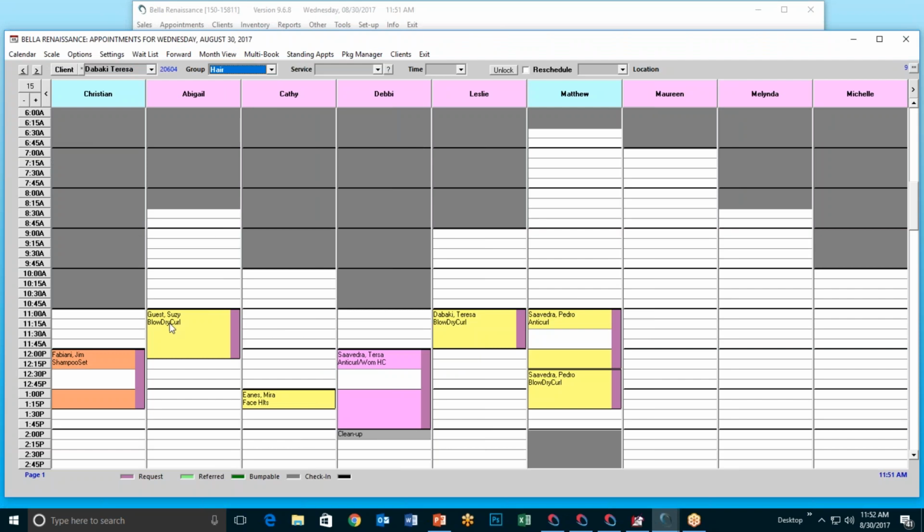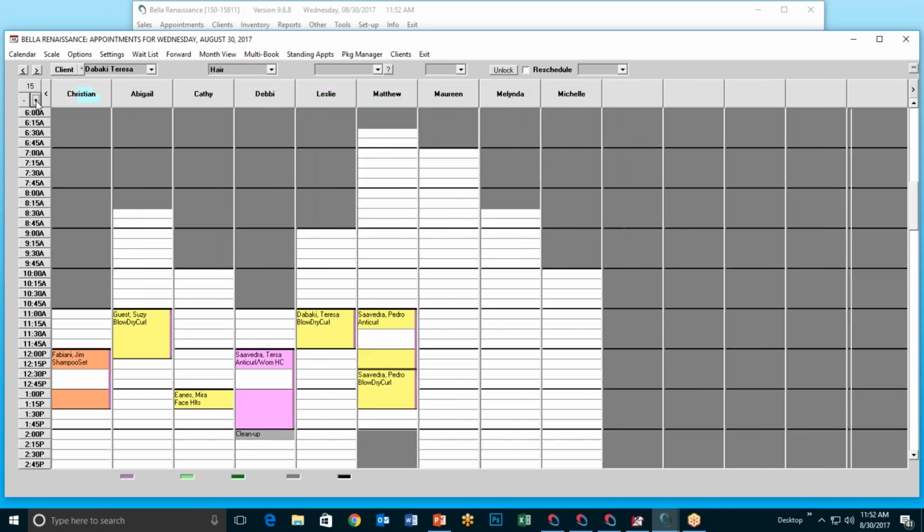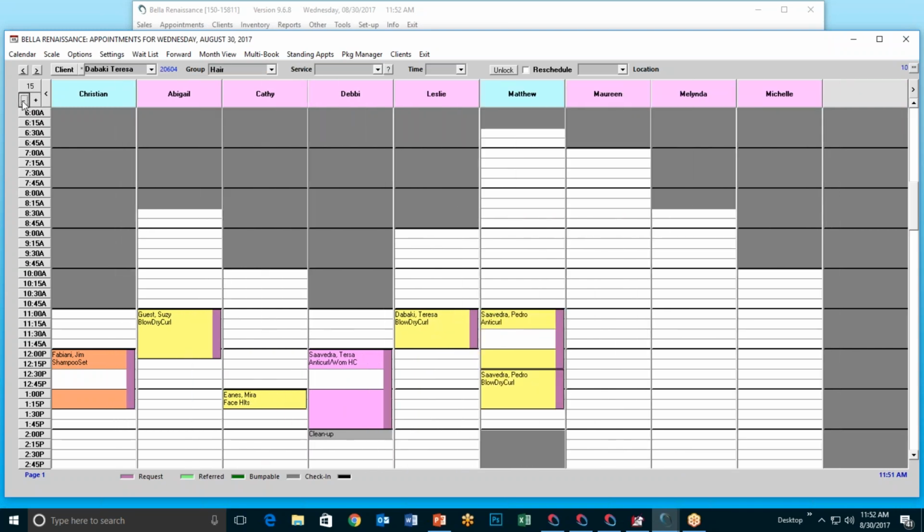Just check that box and you can drag an appointment and dump it somewhere else. And if you want to put it on a different day, just go to the person and go to their week view, and then you can move it for up to 2 weeks. And with that little plus or minus up here in the upper left, just like we can add up to 31 employees on a single screen at one time, in the week view screen, that plus and minus adds days, up to 31 days on a single screen that you can see at one time.